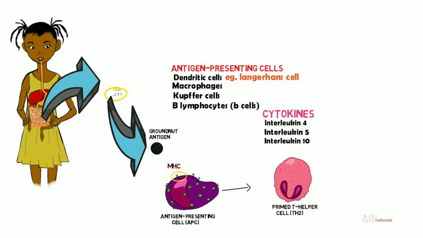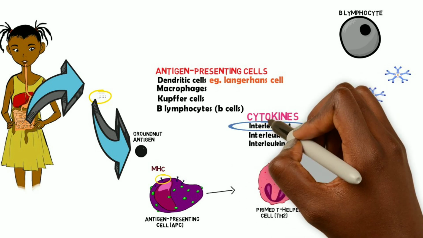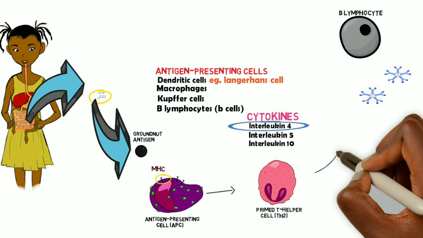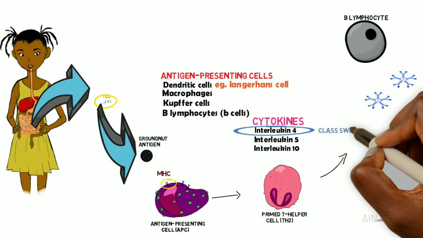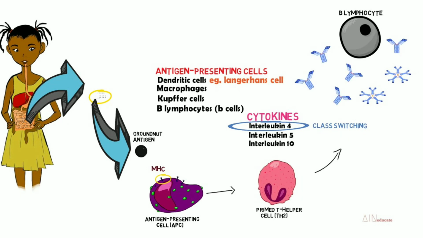By default, B cells produce polyvalent IgM antibodies as first-line antibody defense against invading pathogens or substances. The interleukin-4 cytokine, which is produced by the T helper cell, triggers a change in the immunoglobulin or antibody class which is being produced by the B cells in a process known as class switching. Class switching here simply means that the B cells start to produce IgE antibodies instead of the default IgM antibodies.